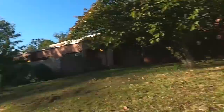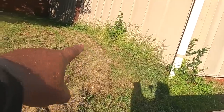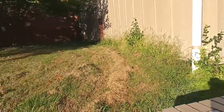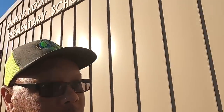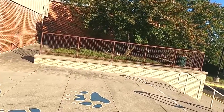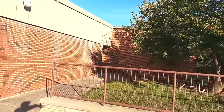One thing about it is, the kids shouldn't be coming up in here looking like this. When they're walking up this walkway right here, instantly you can see all of this stuff and all of this grass, and it's just not presentable. And going down here, it's just not presentable at all. They've got lower limbs just hanging down. Once you're walking up this walkway, you instantly see limbs over here hanging down, and it's hard for them to get over into their little picnic area. So we're going to clear that out and take care of that for them, and cut some of these lower limbs so it'll be easier for them to come.